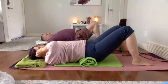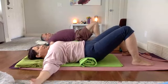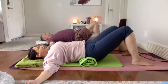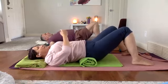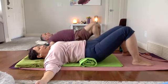Now, if your back is tender, you might engage the belly button in a little bit. Release your jaw. We'll start to find a very gentle windshield wiper. So my knees are just, I'm going to say they're swaying. It's not even windshield wiper. It's just a gentle sway.